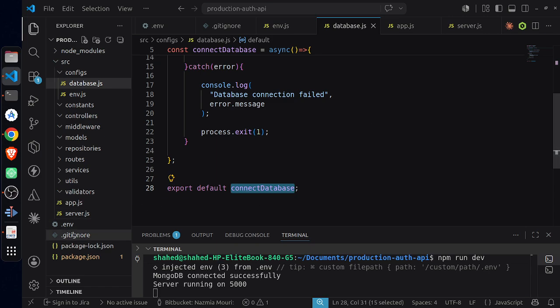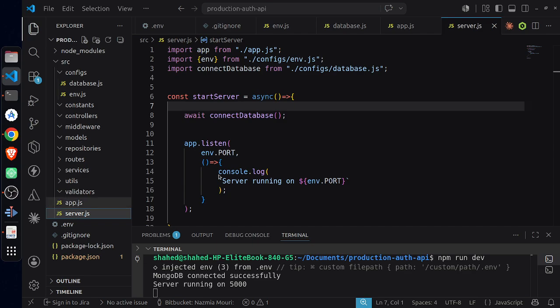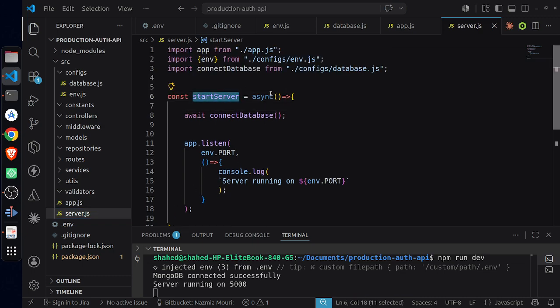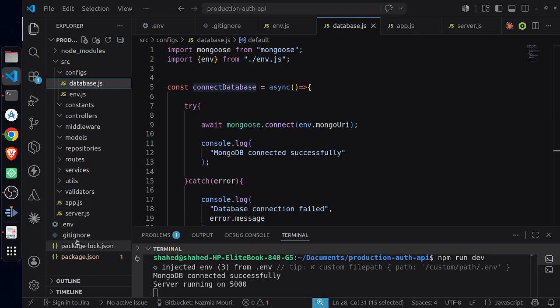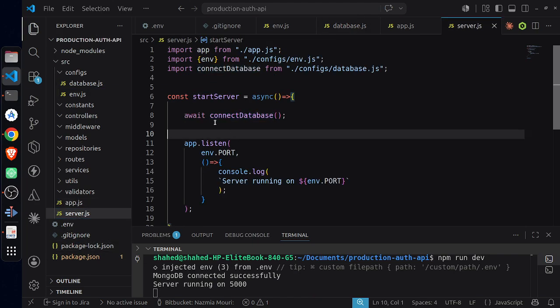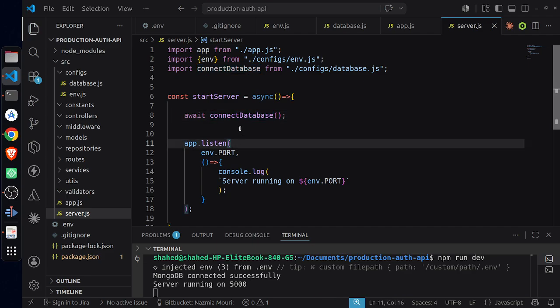Now we will go to our server.js file and update the code of the file. Here we will write another method called startServer. This is an async function, and here we are calling the connectDatabase method that we declared before. Obviously we are adding the await keyword here because we will be waiting to connect our database, and after that we will start our server, or start listening to our client.